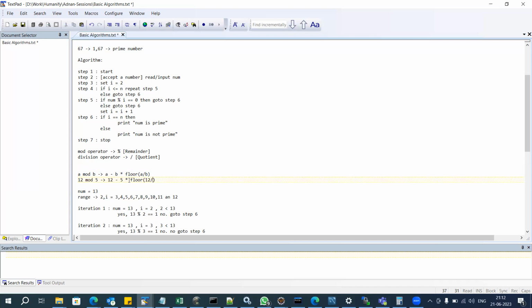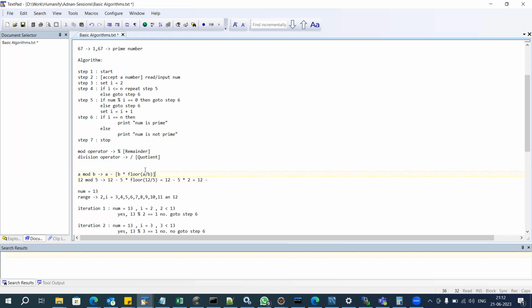So we have 12 by 5. Now solve this. Keep 12 as it is, minus 5 as it is. What will the floor value of 12 by 5 be? 2 point something, 2.4 or something. But yes, floor value is 2. For simplicity, you can add parentheses here, so that things don't get confused.